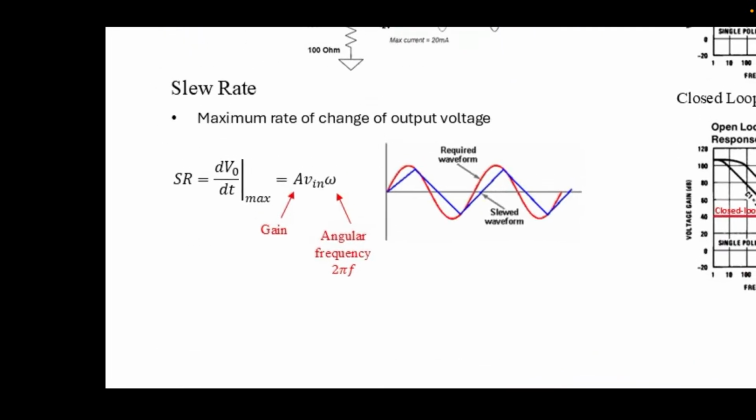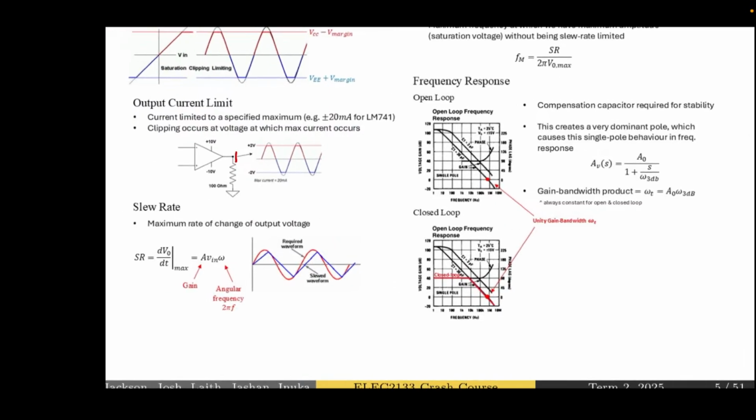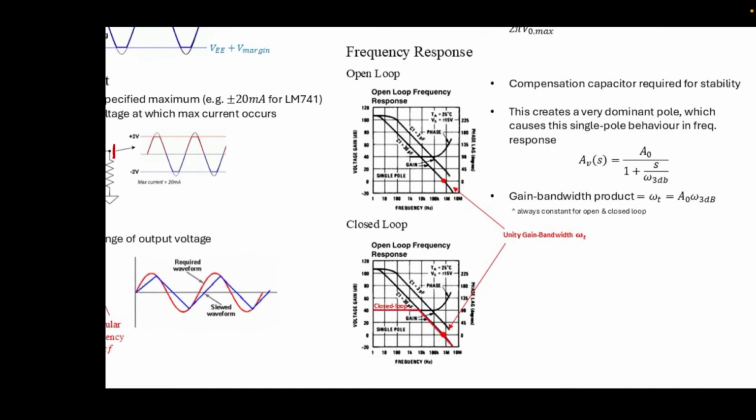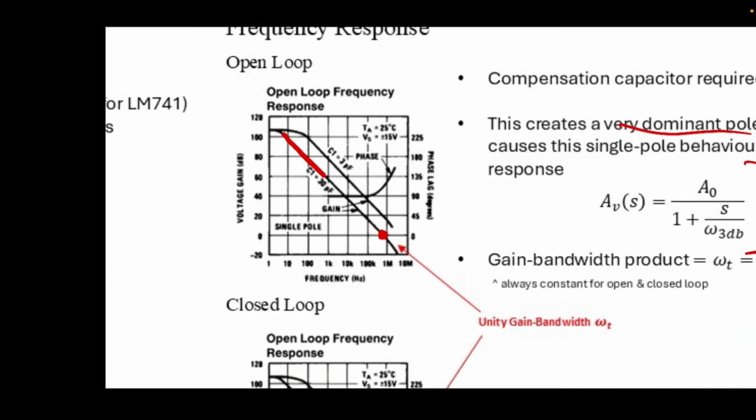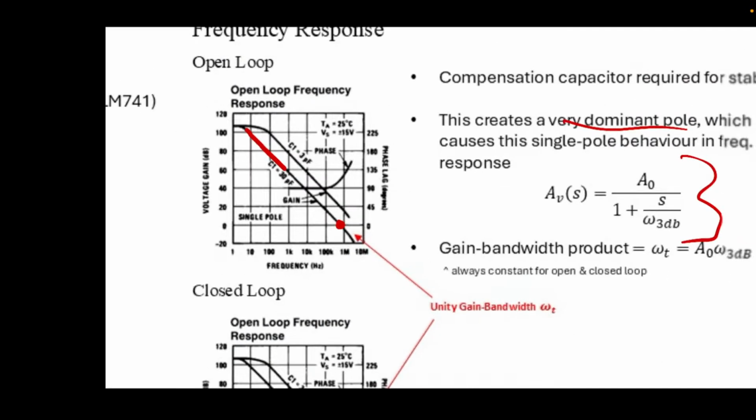Slew rate, again familiar from the labs, just the maximum rate of change of the output voltage. And then frequency response, as we discussed earlier, we need to introduce a dominant pole into our op-amps, which causes this single pole transfer function behavior, which we see here. So what we can see is a steady minus 20 decibels per decade drop-off. And this point here, again, familiar from your labs, is called the gain bandwidth product. So here, when we have a gain of 1 multiplied by our bandwidth, that defines our gain bandwidth product. But also, if you multiply the gain and the bandwidth at any point along this line, you should get the same value, because gain bandwidth product is constant.